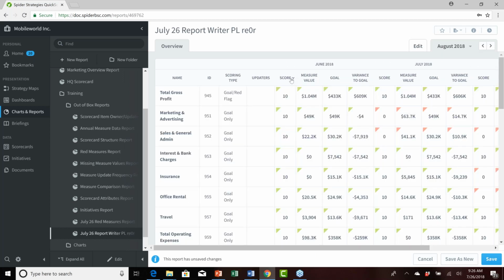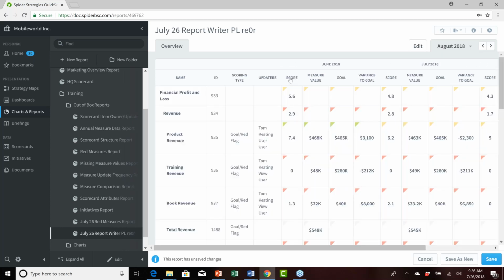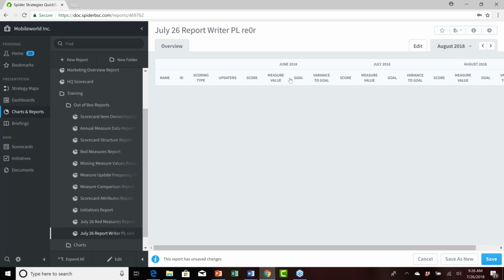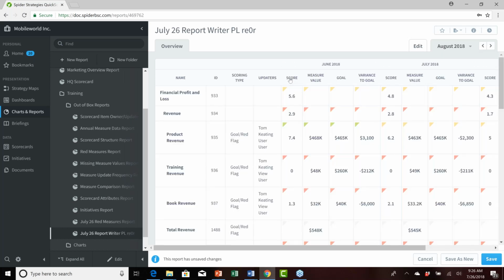If I click on score again, it's sorting in descending order. And if I click score a third time, it reverts back to the default layout that came from the underlying data and the structure of the scorecard in our repository. So again, a three-way toggle to sort ascending, descending, or no sorting at all.